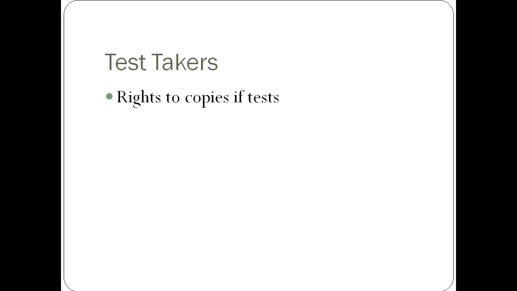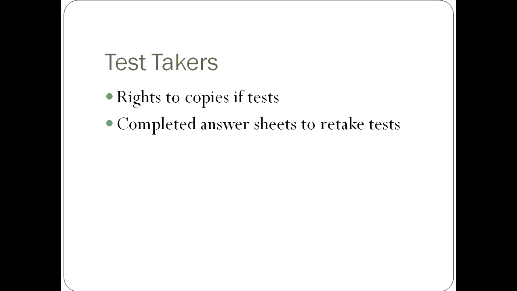Also, test takers need to know their rights regarding copies of the test, complete answer sheets to retake tests, in other words, so they could study from to get a better score on the test, or if their scores can be changed, or if they can be invalidated, because you never know if somebody was caught cheating, or if the administrator did not administrate the test properly. Test takers need to know what they can do under these types of circumstances.